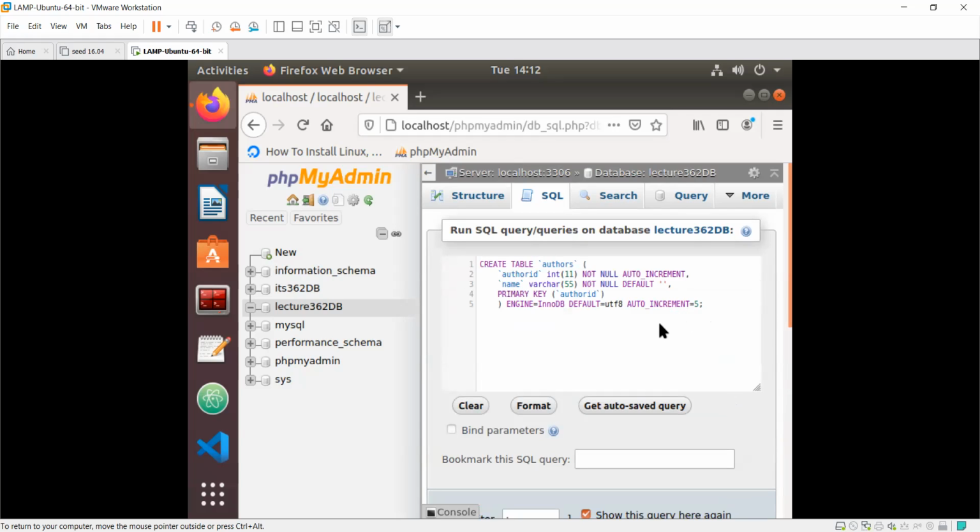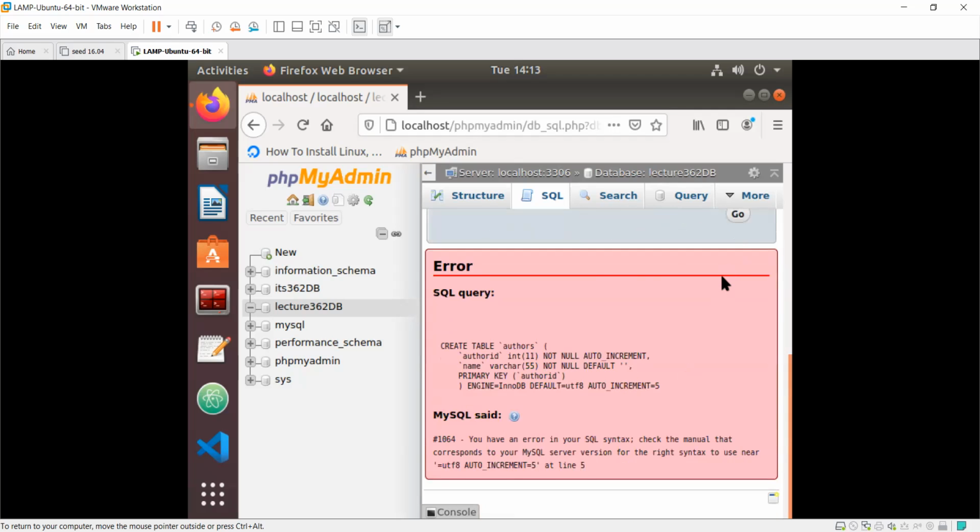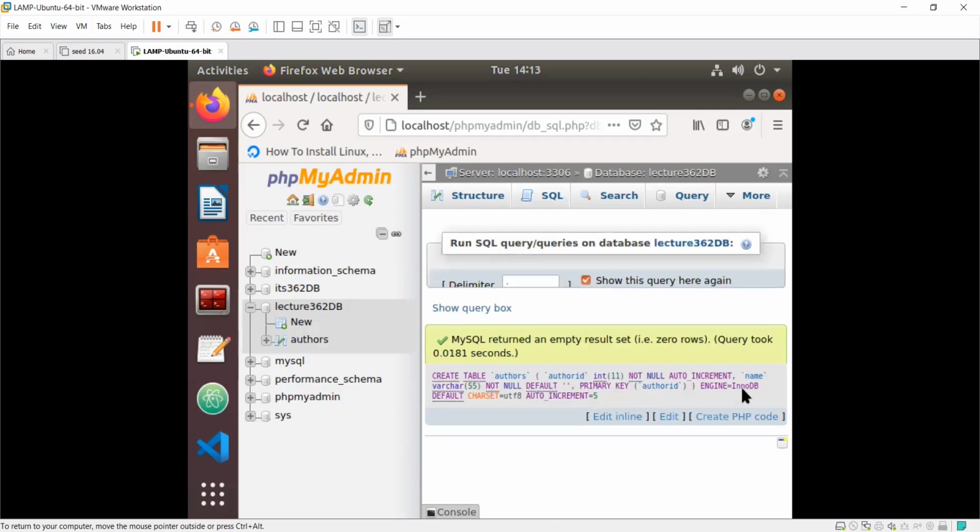Engine default. Oh, yeah, sorry. So this should say char set. So I missed the word char set actually. Okay, there we go. So default char set equal UTF-8. So just use this encoding, so that, you know, that's like the regular ASCII language. So now I think this will work. Click on Go. And there you go.